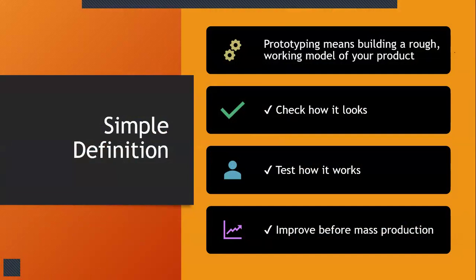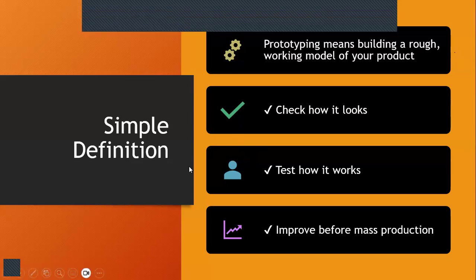As I have already mentioned, it is actually helping us to check whether it's working fine. That is the most important thing, because whatever the software or product is, if it is not working according to our requirement or our plan, our product has failed. So we have to make sure the product is working fine. That is the most important part, and that can be satisfied with this prototyping mechanism.